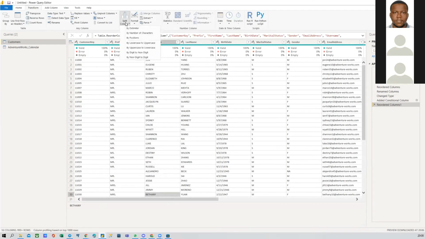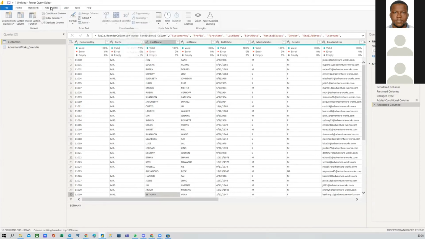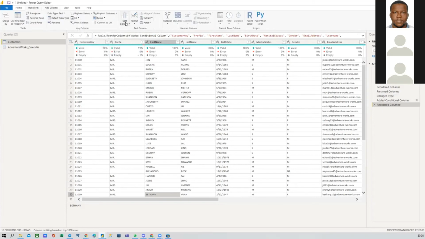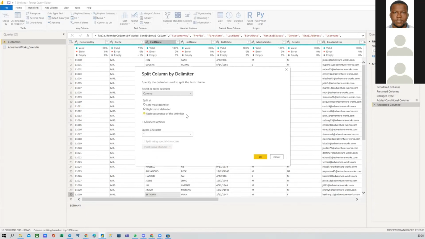Now we have split. Under transform, it is split column, but under add column, it is what? Extract. But they are still doing the same thing. Just like we did text before delimiter earlier, if you check under transform, under split column, it is by delimiter. When you select this, the delimiter can be anywhere.